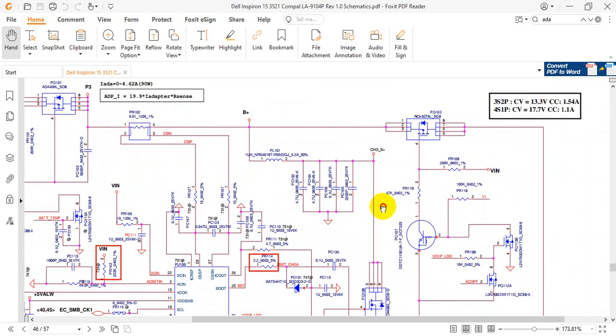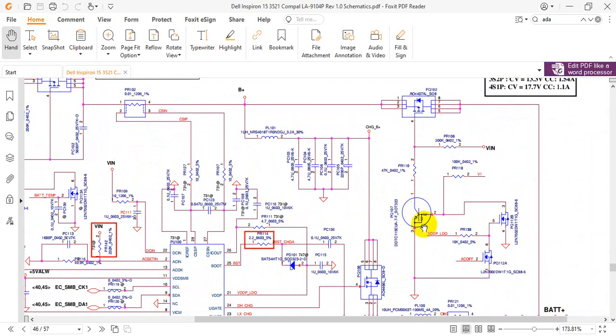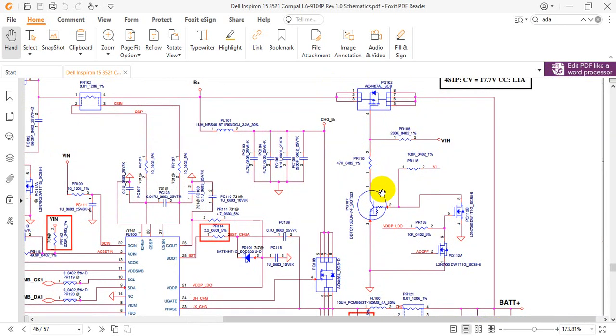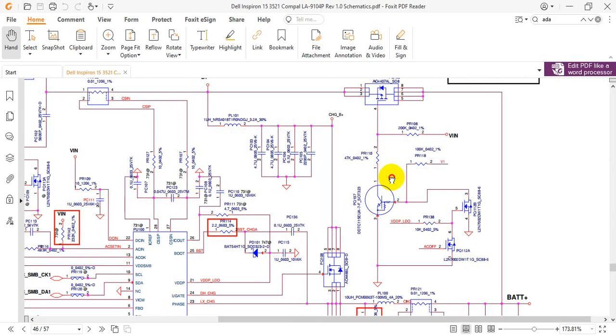As you see here, this DTC transistor will control the gate of this MOSFET. This MOSFET belongs to controlling the battery voltage, and at the same time it controls and measures the current.